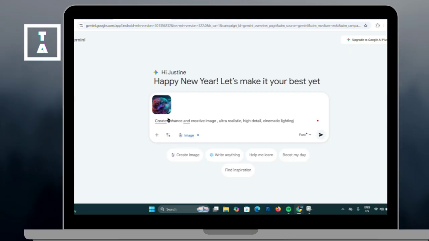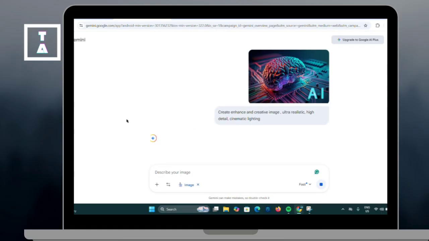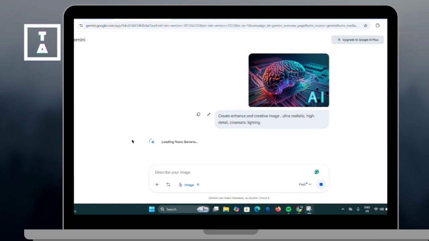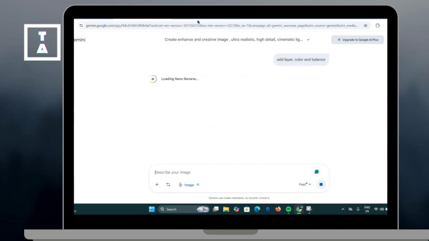And after you're done typing your prompt, click generate and let Photoshop do the magic. Wait for it and choose the best variations. You can fine tune using layers, masking, color balance, and Camera Raw for a polished result. And Nano Banana AI works best with clear prompts and detailed descriptions.